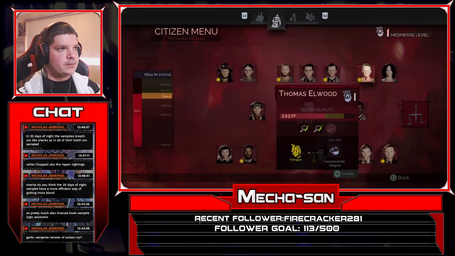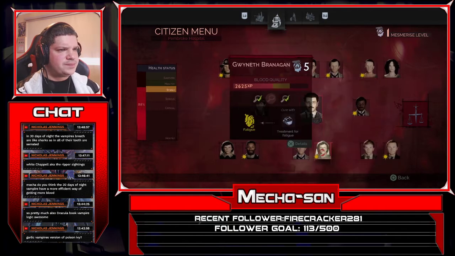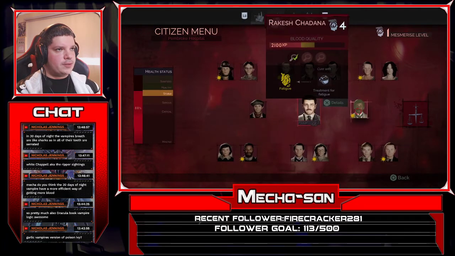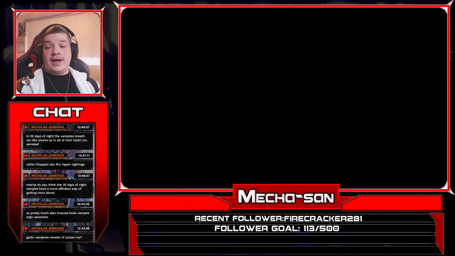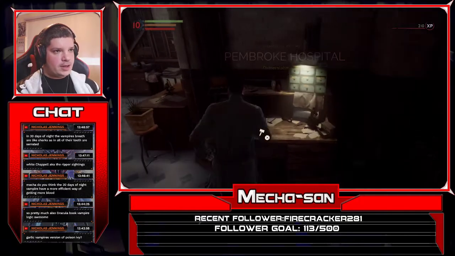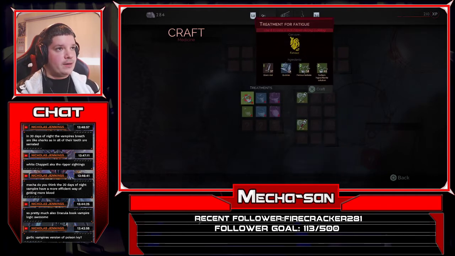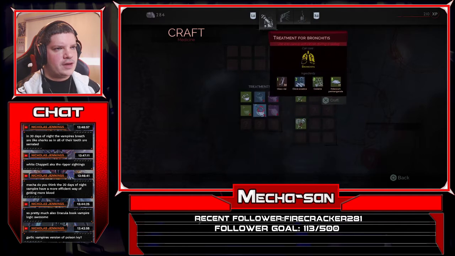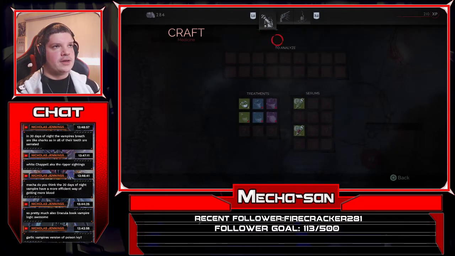So I gotta get everyone fatigue medicine here. Oswald Thatcher, yeah, he's got a headache. He's back here, so I gotta heal him. Alright, yes. 1, 3, 4, 5, 6, 7. Oh boy, I gotta make 7 fatigue medicines. This is the first time it happened to me here, where districts can eventually, with time and everything, have their health fall. Fortunately, it seems like I got plenty. Let's see, bronchitis, pneumonia, anemia. Man, I don't have the means to treat headaches yet. Gotta work on that.